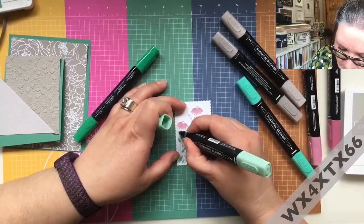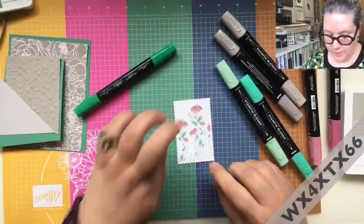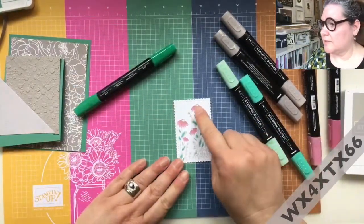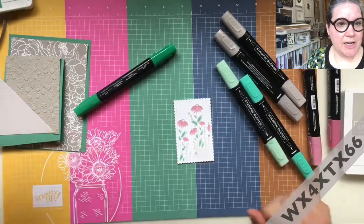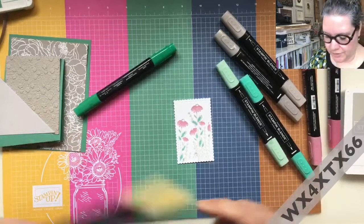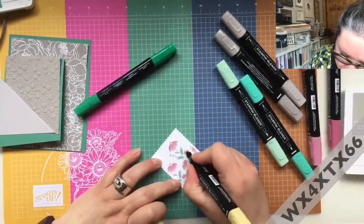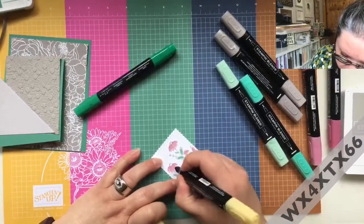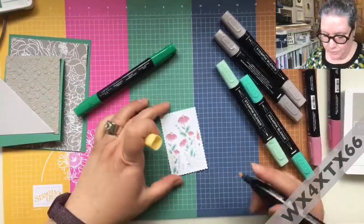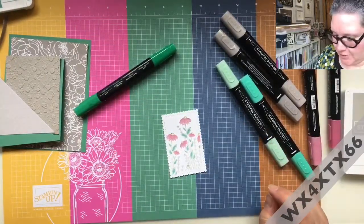Okay, like so. And I'm wondering what I should use for those top parts of the flowers. I feel like we need a yellow or something. Let's do Soft Saffron. I haven't used that in so long. Such a pretty color. Nice calm yellow. There again, has the beautiful blue undertones. Perfect. I like it. Good addition.